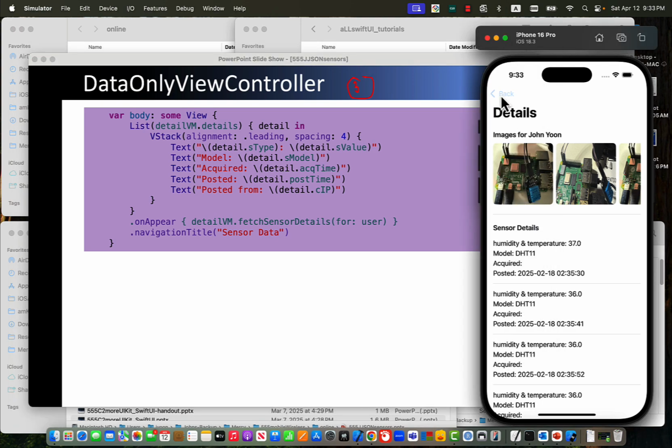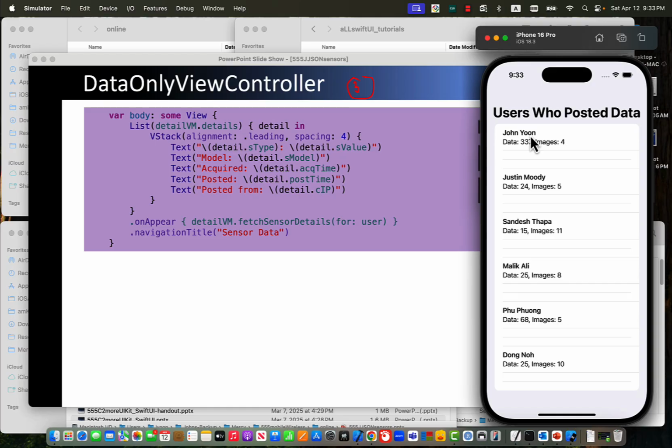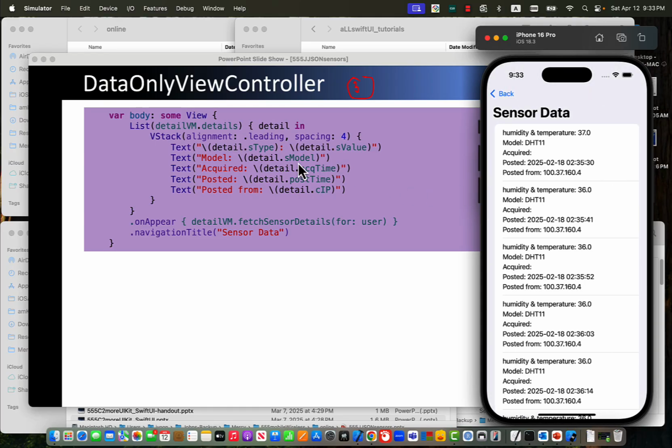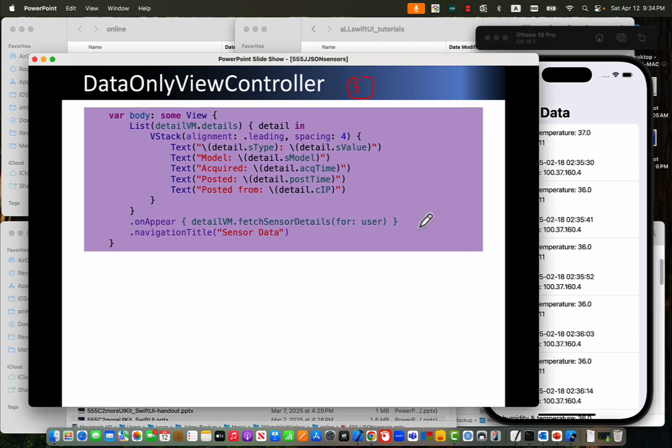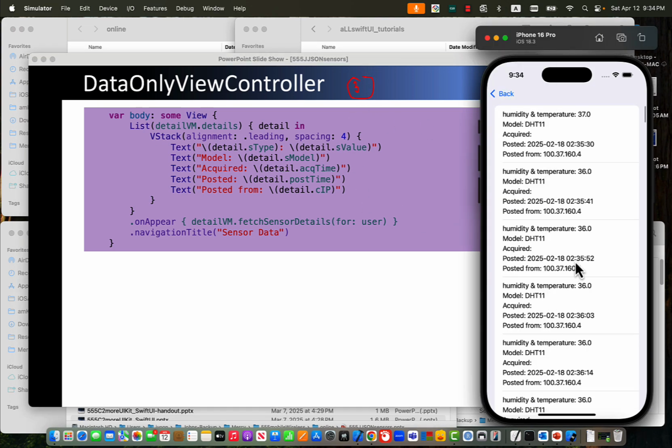When we press it, right? When I press this, then data only, then I have this. I have a model acquired, posted from, and then here sensor type and sensor values. So humidity and temperature and 37. Right. This guy.